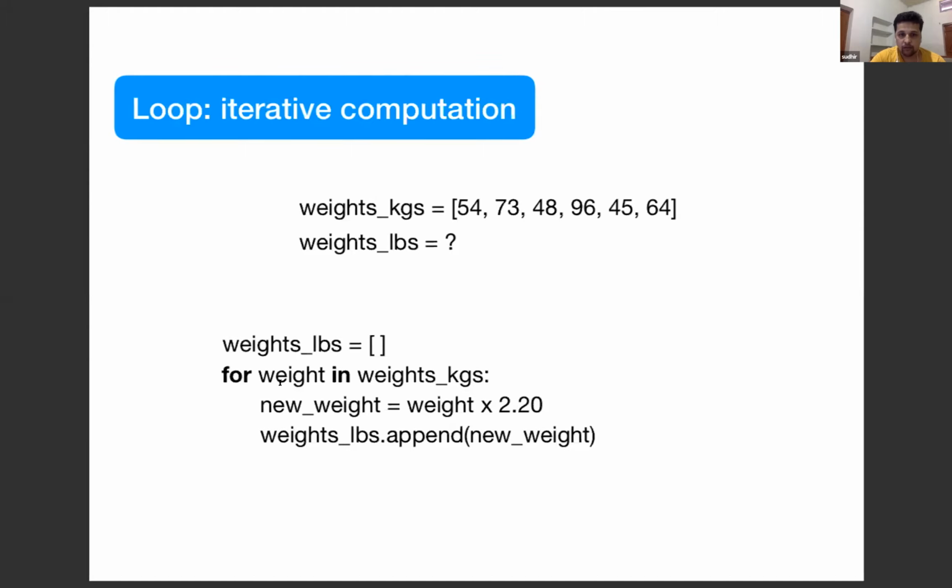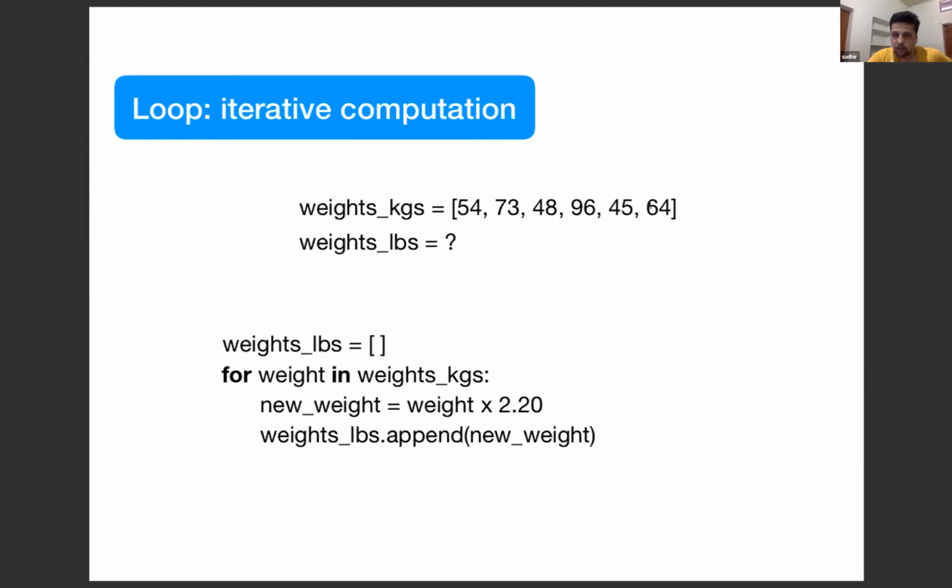After that, this variable weight takes the value 73. It takes 73 and again makes the conversion, and the new weight is the pound equivalent for 73, and it adds into this pound list. So it keeps going till it reaches the last value.